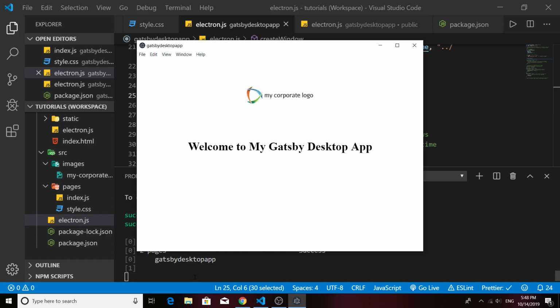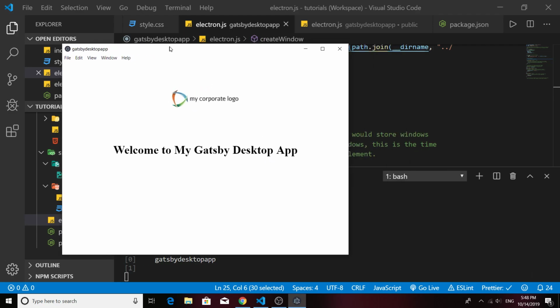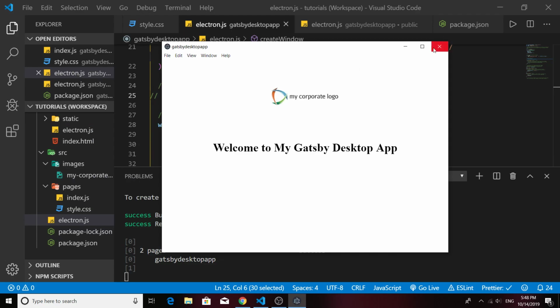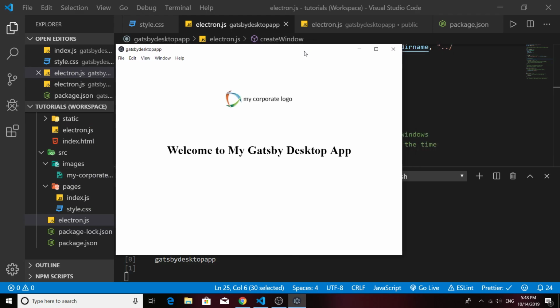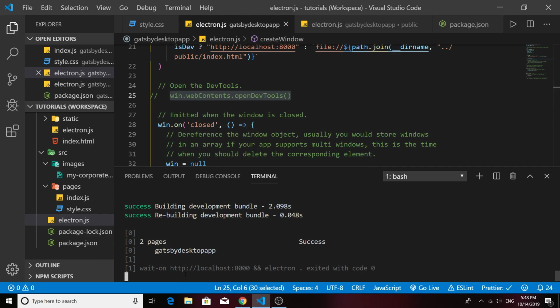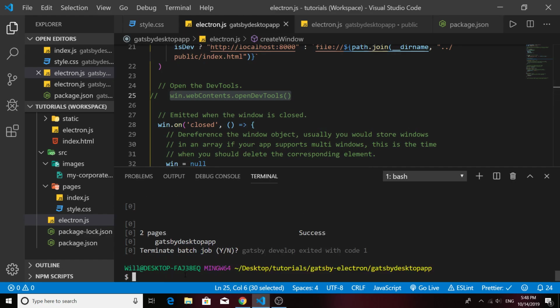And if you want to set it back to have DevTools open when it's up and running, you can do that. We're not going to do that right now. Okay, so good. At least in development mode, we see that our desktop application is working. But now we'd like to have it actually on our desktop and available for use, and not so that we need to run it in the browser. So let's close that and stop the dev server.